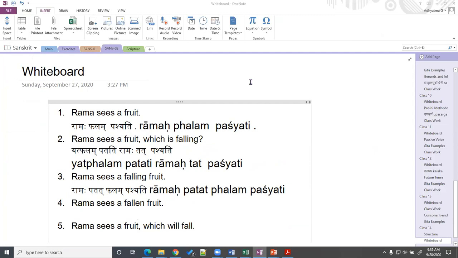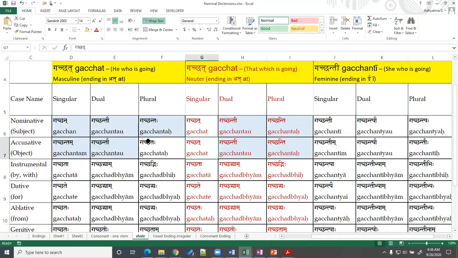So there is a question here, neuter and masculine base word is the same, gachat and gachat, the only one that changes is feminine. That's correct. Even though the base word in neuter and masculine is the same, the declensions are different in these four forms and here five. So only the nominative and accusative, the declensions are different. But masculine and feminine, the base word itself changes. So keep that in mind.